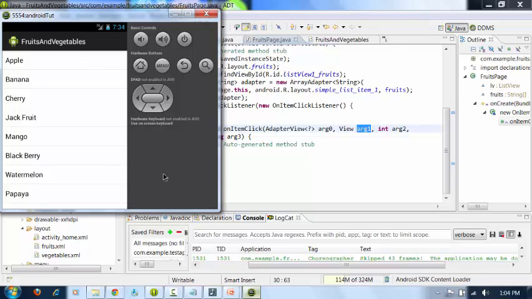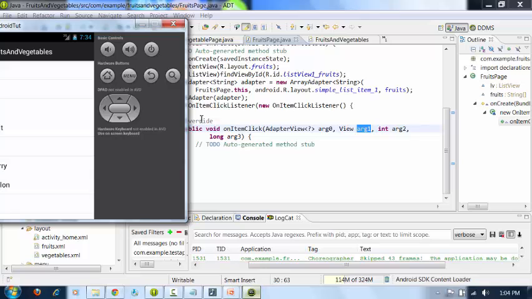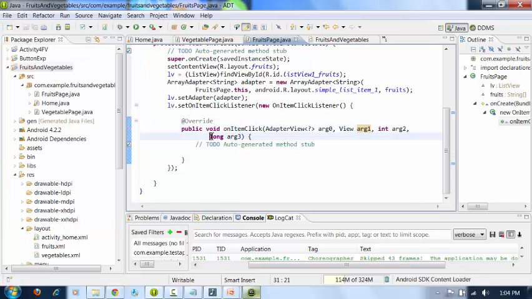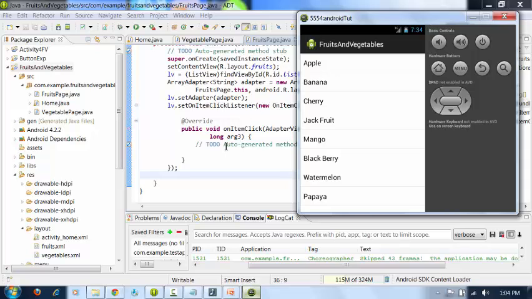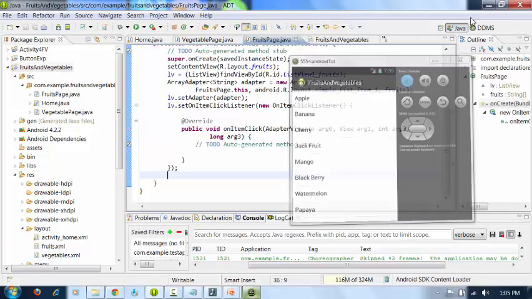Now what is your next parameter? It is showing one more parameter here. It is long. It is the ID of your item on which you have clicked. So the fourth parameter is the ID of the item on which you have clicked. What is the use of these parameters?